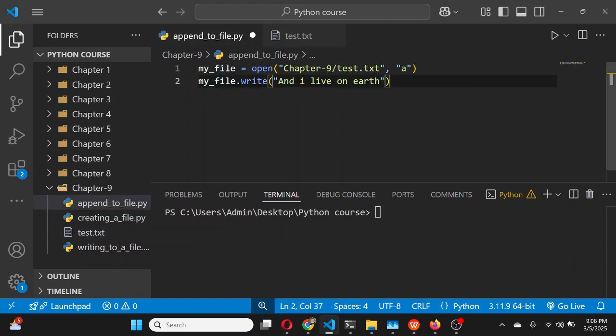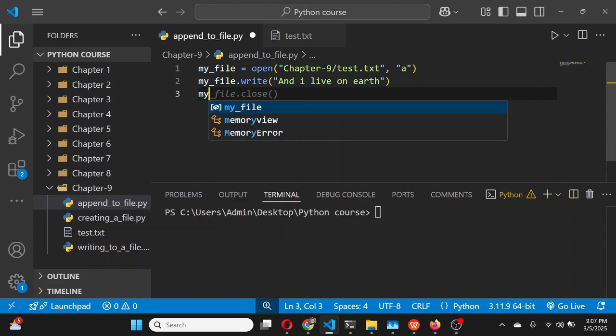Now, I want you to note something. You might be confused, saying, but why are we writing .write? Isn't there a .append mode? That is a perfectly good question, because I was also confused when I first saw it. But as long as you have specified that you want to work with this file in append mode, we are still going to call .write, and it won't overwrite everything that exists. It will only add this content to it. Now, the last thing that we need to do is call my_file.close. Remember, you always need to close the file after working with it.